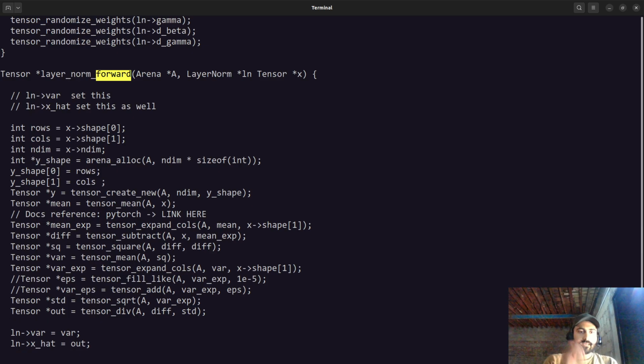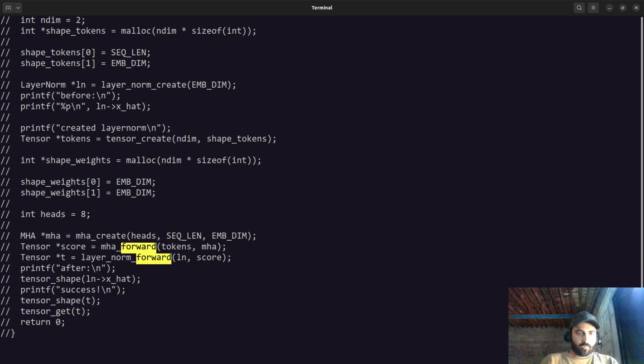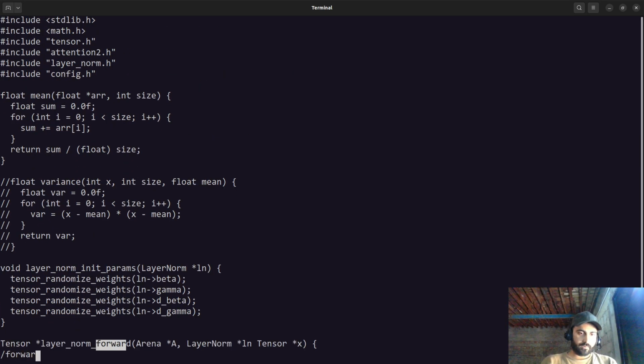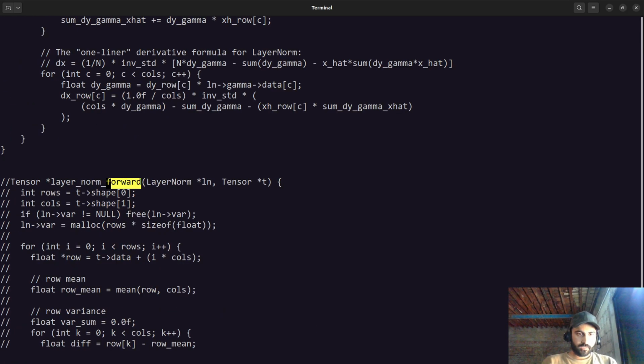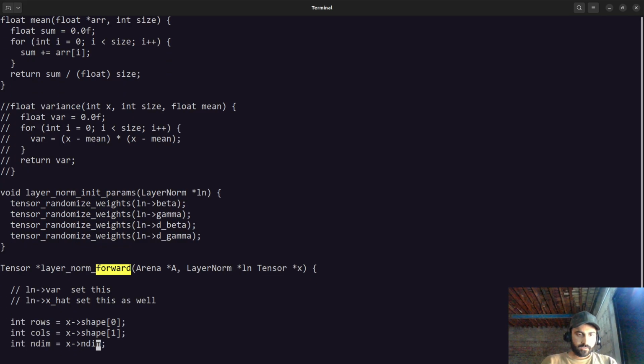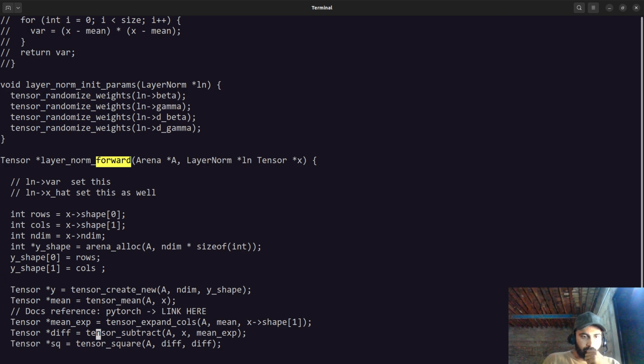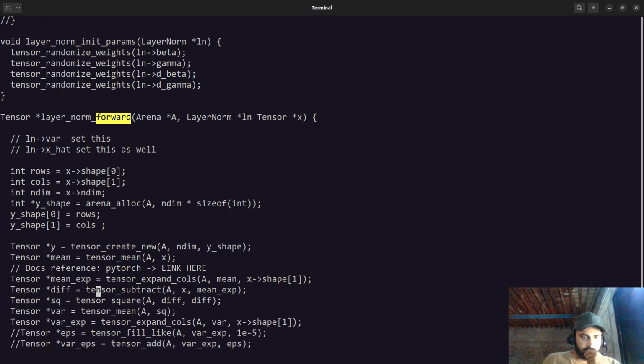So we need to have exact same size and shape as input, right? And this should work now. And now what the y will look like. LayerNorm forward. Okay, fine.